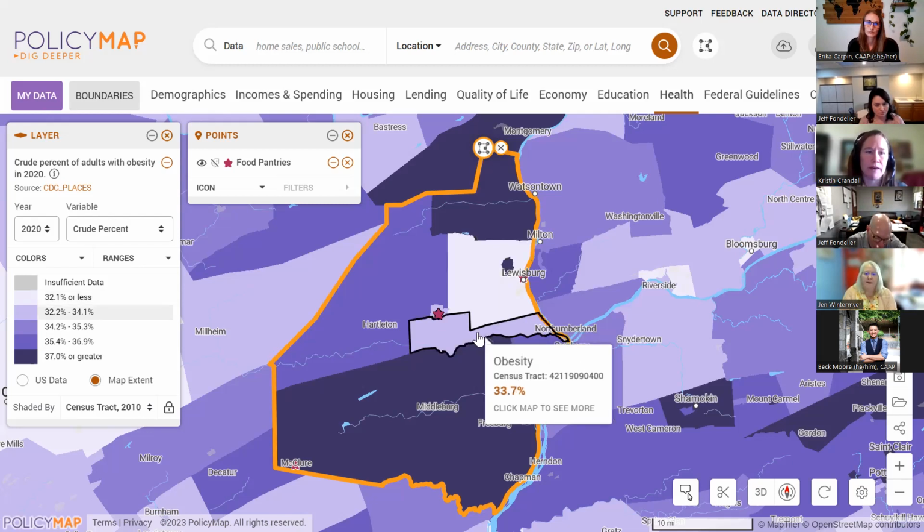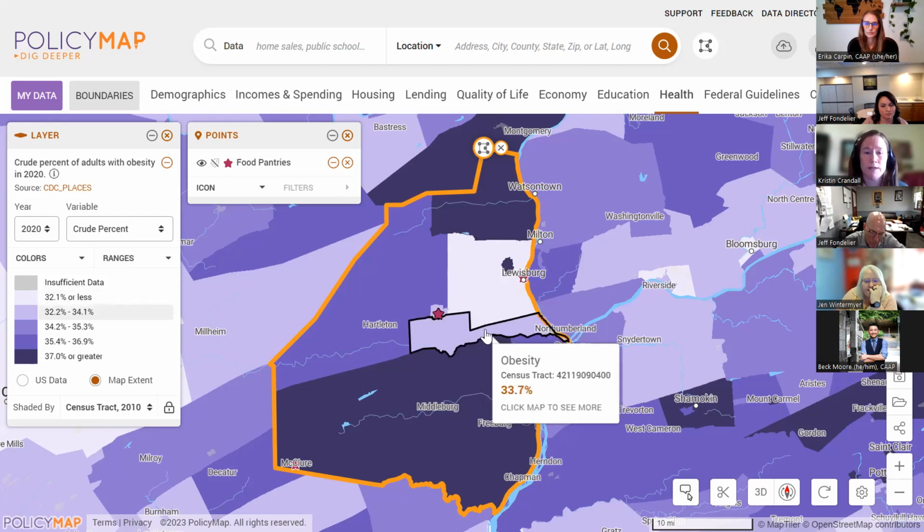When it comes to the big releases, say a census release, like the American Community Survey or the decennial release, we know exactly when it'll be updated, and we always have it updated in PolicyMap within a week or so of the update being available from the source. But there are so many sources in here, so it does vary. Basically, our team is updating data throughout the year.